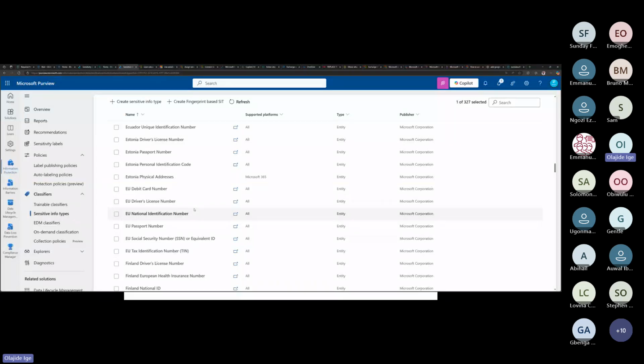So as I said, it depends on what you are trying to achieve. So let's just quickly rush the sensitive info type, then maybe you can look at the EDM classifier or not. Then we'll go back to our slide and start our data loss prevention policy.